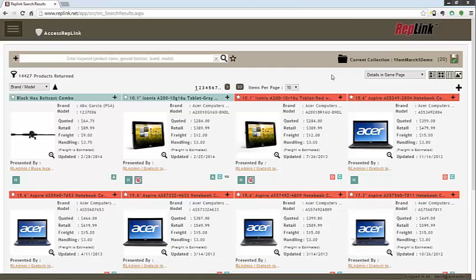And actually, for sort of a historical reason, way back in the desktop version of RepLink, you always had to create a collection first, and then you had to create a proposal and load that proposal with the items. But ever since long ago, you never needed it. The ability to save collections has just always been there. So there's no need for you to do it twice. If you go in search, find your products, and do Quick Proposal, those products are saved with your proposal.